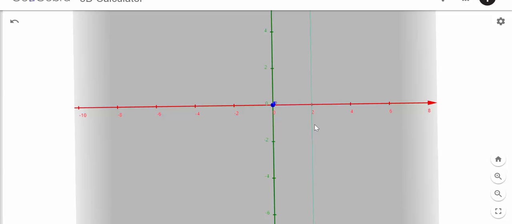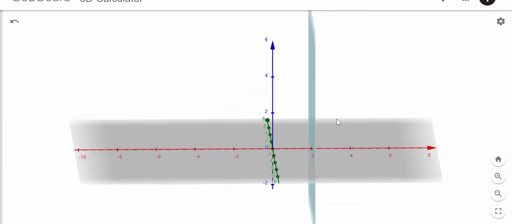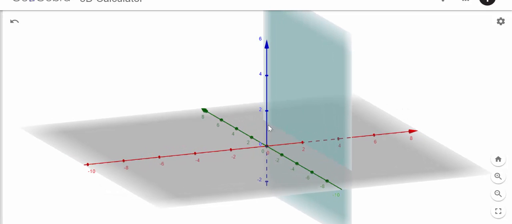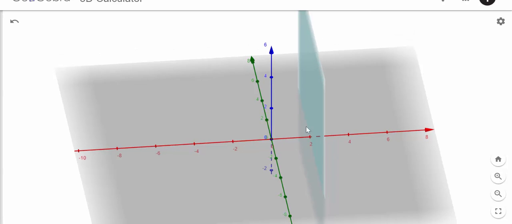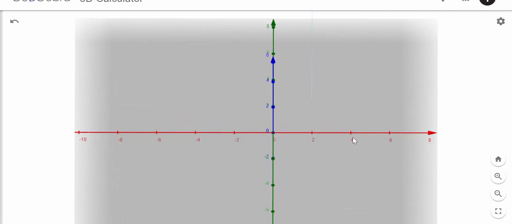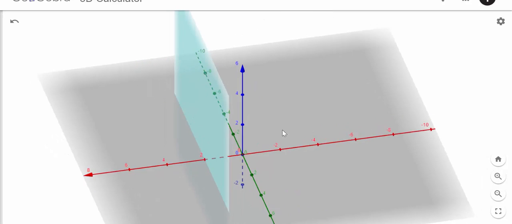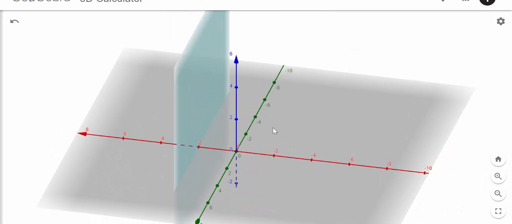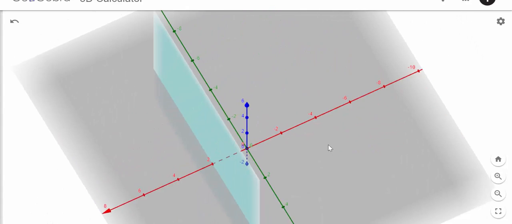But let's go another dimension and say, what if we have not just the x-axis and the y-axis, but the z-axis too? Think about what that would be. You have this line, and then let's get to where we can see the z-axis. There it is, this blue axis. You'll notice we have the line down here on the xy plane, but then that line is extended up for all the values of z. So what you get here is a plane. This is something different. When we started off, x equals 2 was a point. When we added the y-axis, x equals 2 was a line. Now when we add the z-axis, x equals 2 is a plane.